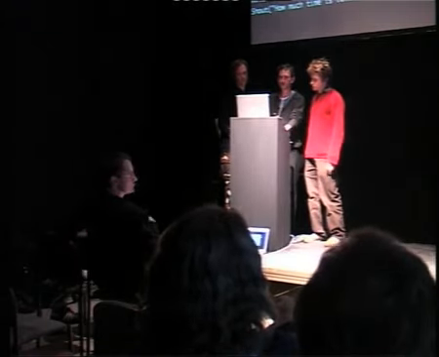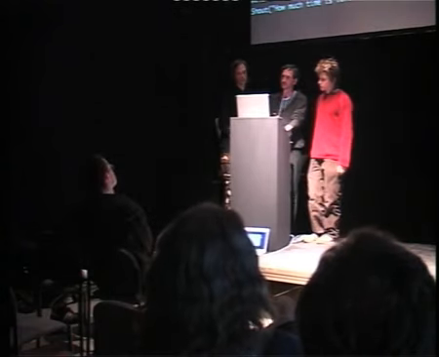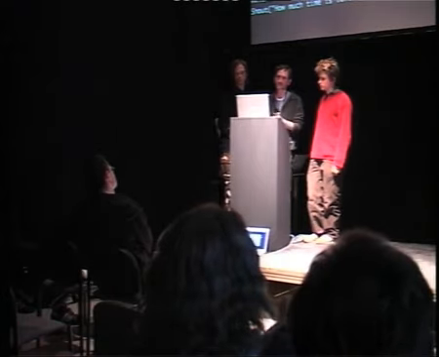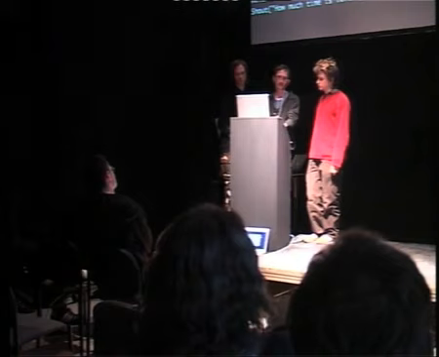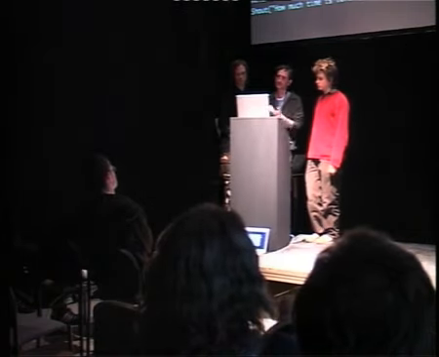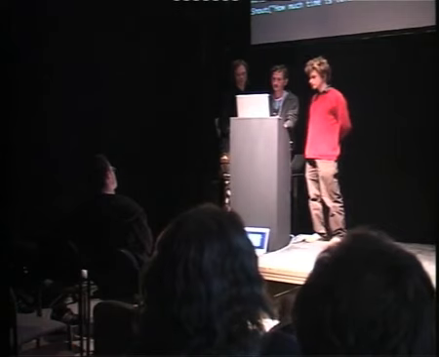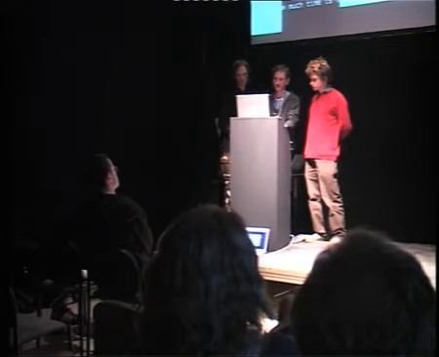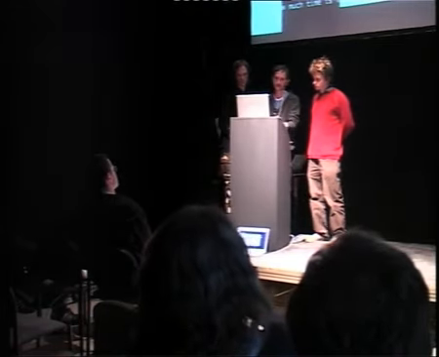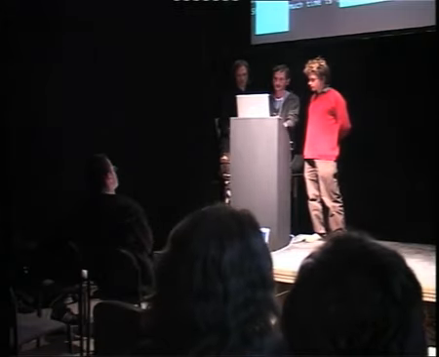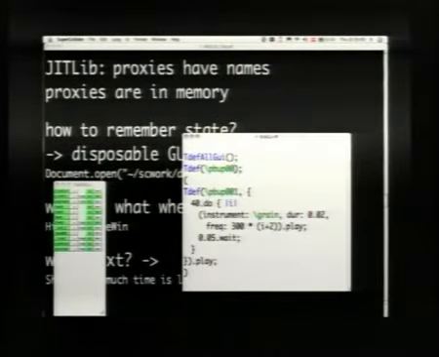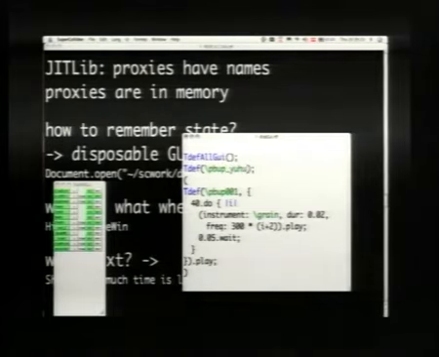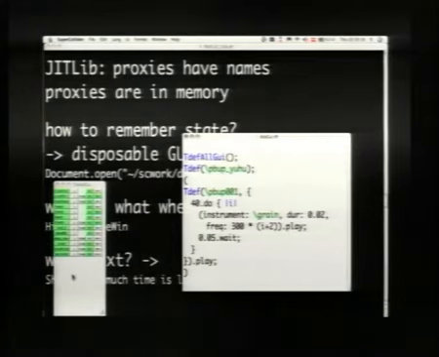Okay. So just to show you tiniest little examples, in this extension to SuperCollider called JITLib, proxies are organized by names and they stay in memory. So you have this problem of how do you remember all the stuff that you've made by name and keep track of what's going on. For that we've come up with this concept of the disposable GUI. To show you quickly, you make a GUI, and this shows you all the stuff that we played in rehearsal earlier. There's all kinds of different tasks. Basically just a list of names with a few buttons to start and stop these tasks. So if I put in a new Tdef with a new name, it comes up here.